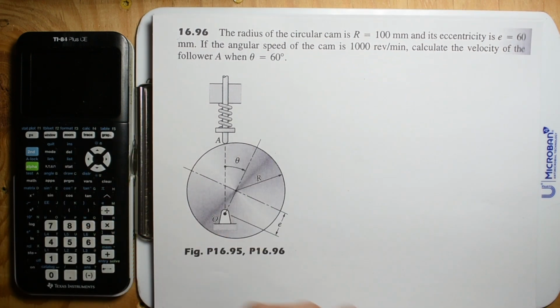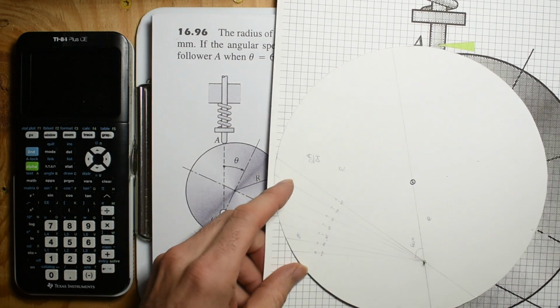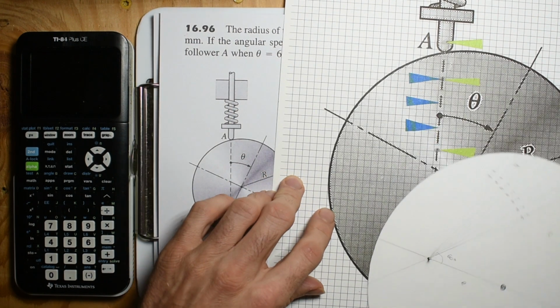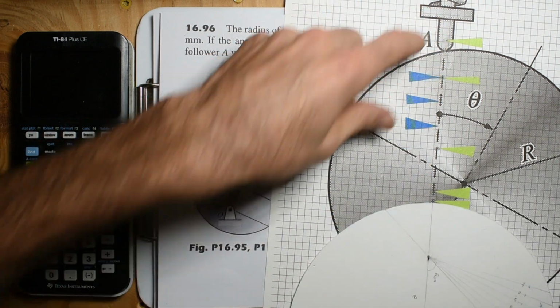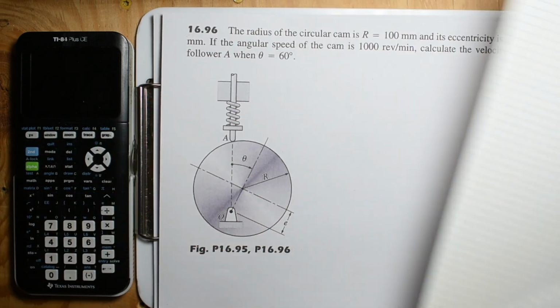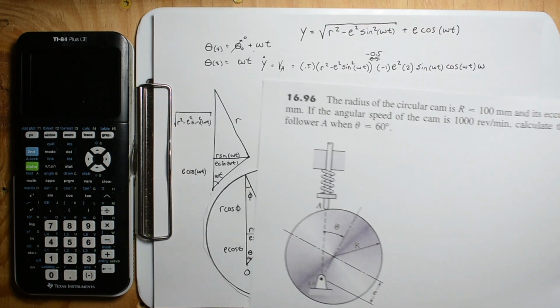So we have this actuator. I don't know what it's called, but anyway, we have this disc, and it spins like this. And this follower, I guess that's what they call it, travels down and then travels back up. Okay, so in this one, we're just going to get to it.